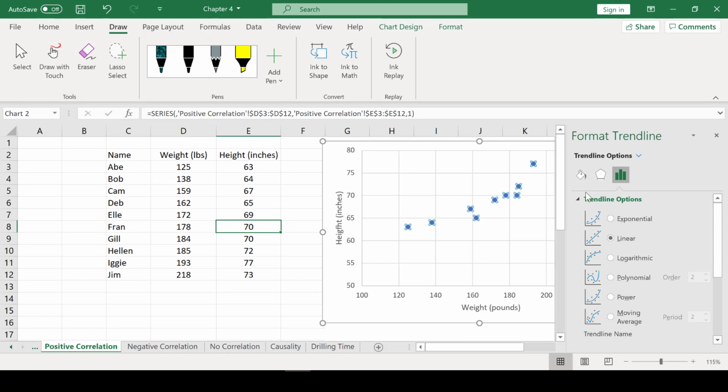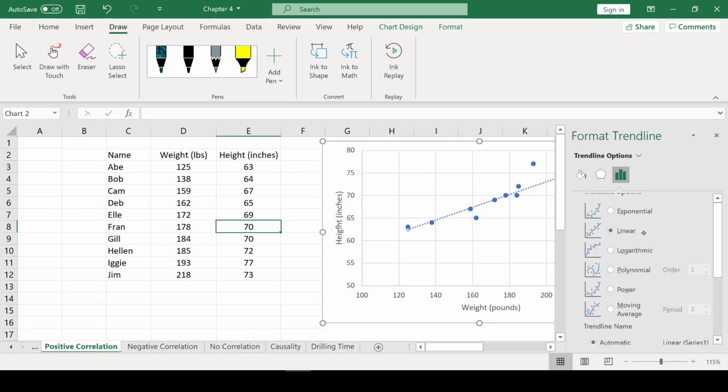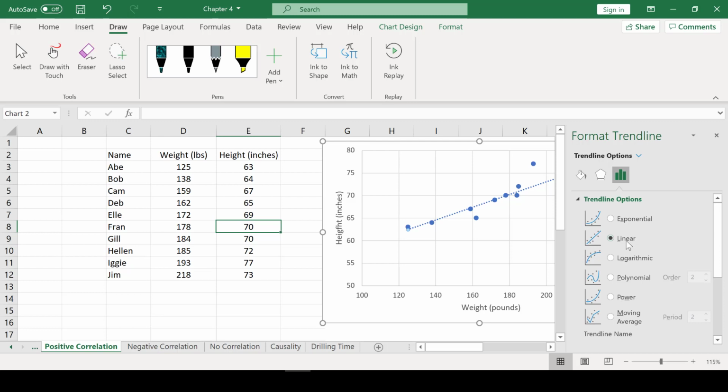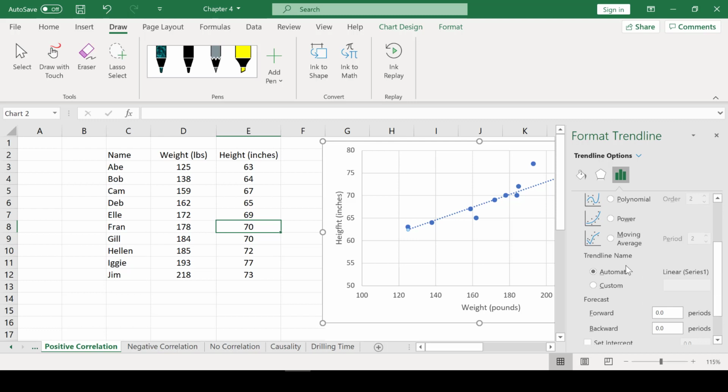And I have these particular options. I have different options for different types of trend lines to add. All we're going to be looking at are linear trend lines. So if you see linear there, that's what I'm going to look at. If you say, boy, the world is a boring place, is there not more than just lines? And the answer is yes. You could have polynomials or moving averages. There's lots of other trend lines you could have. We're only doing linear.